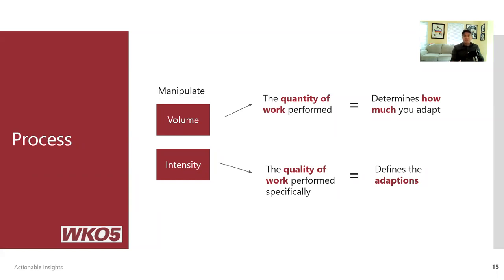But the reality is, in that manipulation, volume and intensity play separate, though related, roles. Volume is the quantity of work you've done, whether that's low intensity volume or high intensity volume. I'm just talking about volume. It's the quantity of work performed, and it really determines how much you adapt. I am a firm believer that if you want to make significant upticks in performance, one of the core elements you should consider for most average cyclists is a significant uptick in volume. You simply will adapt better, more deeply.